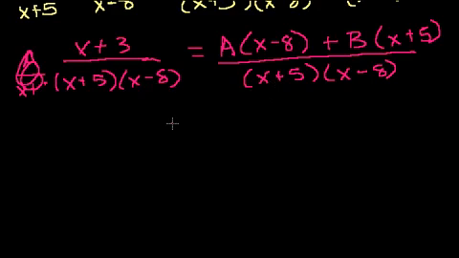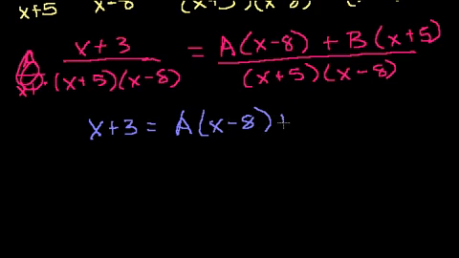So the denominators are the same. So we know that when you add this together, you have to get this. So if we want to solve for a and b, let's just set that equality. We can ignore the denominators. So we can say that x plus 3 is equal to a times x minus 8 plus b times x plus 5. Now, there's two ways to solve for a and b from this point going forward. One is the way that I was actually taught, in the 7th or 8th grade, which tends to take a little longer. Then there's a fast way to do it, and it never hurts to do the fast way first.